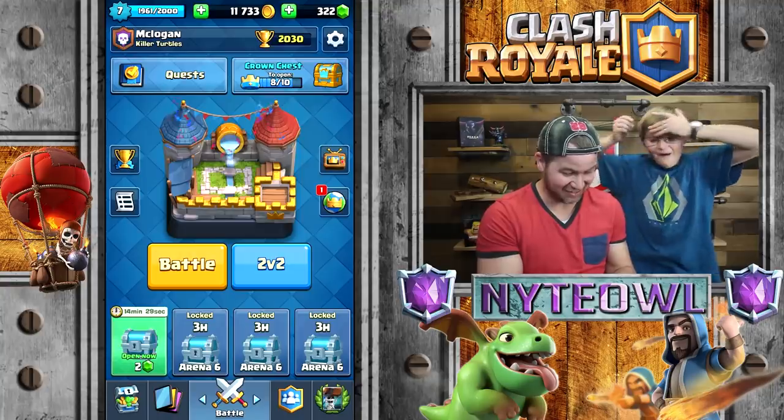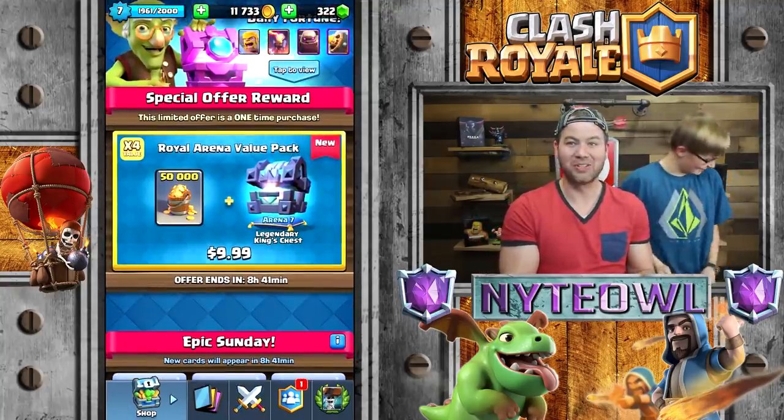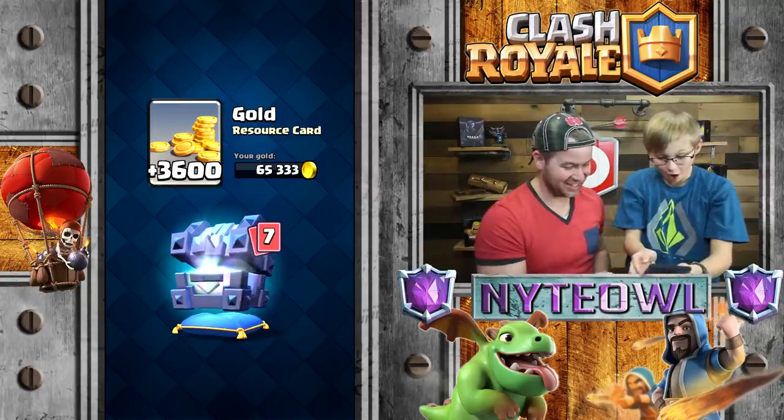Really? Yes. Let's see if my credit card works on this thing. Close your eyes. This is gonna be awesome. Close your eyes for a minute. Okay, here you go. Oh my gosh. Dude, this is your account. Oh my gosh. I'm so excited right now. Dude, this is good.